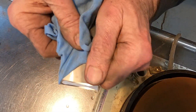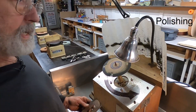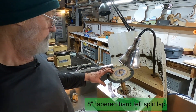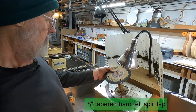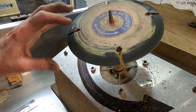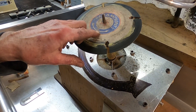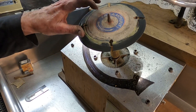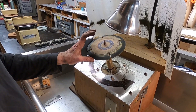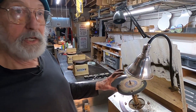We're going to go on to polishing. Here we are at the polishing setup. This is a split lap made of felt, 100% wool, and it's eight inches in diameter. It rotates in this direction — very important, same direction as this arrow — and it spins at 3,600 RPM, which means the peripheral speed is around 8,000 feet per minute, or about 80 miles an hour.